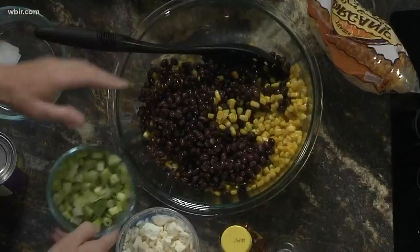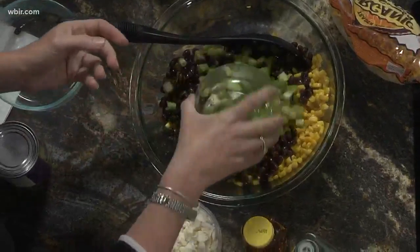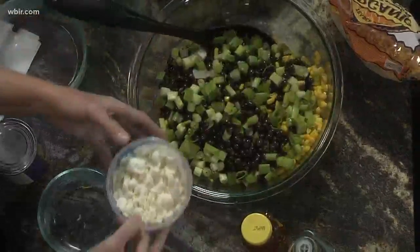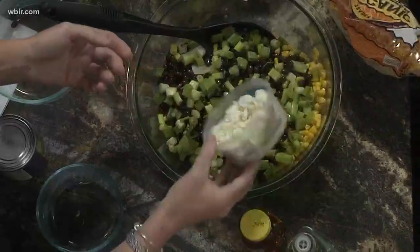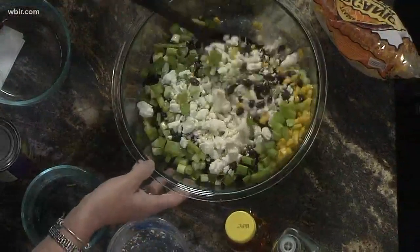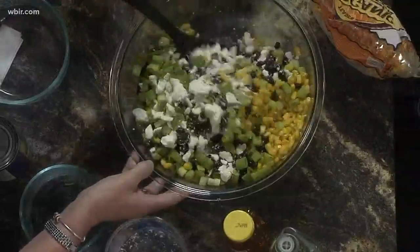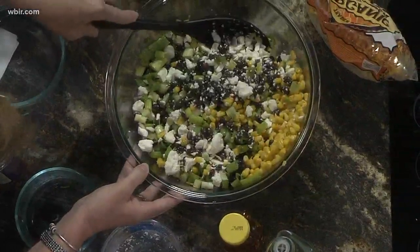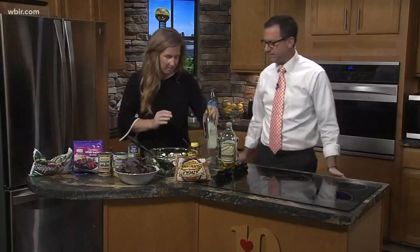So black beans. Then this is just about 5 or 6 green onions, scallions, chopped up. Again, a lot of these things you might already even have on hand. And then a 6-ounce feta cheese. You could use a little less if you wanted, but it makes it really yummy. If you didn't want canned, you can buy the dried ones and just put them in water and let them rehydrate. You can cook a full pot of beans if you want.